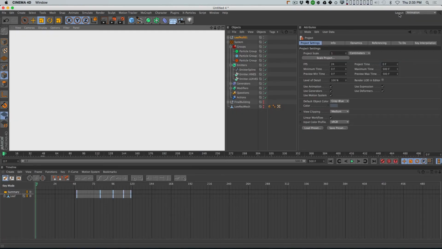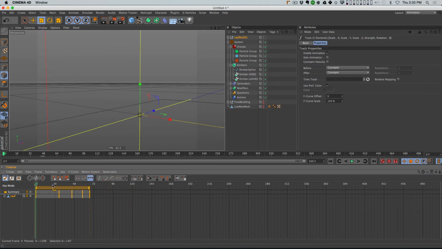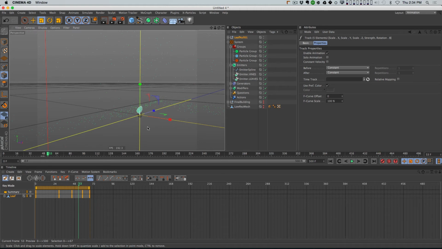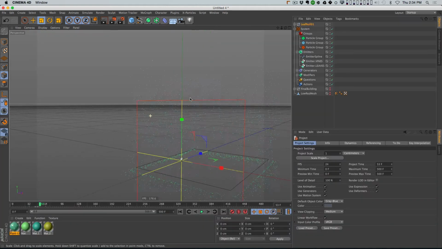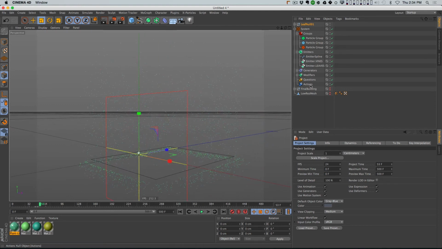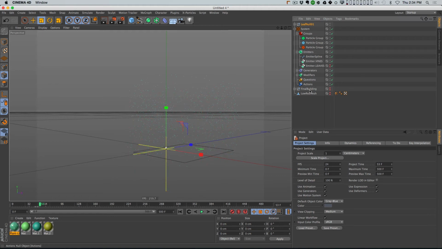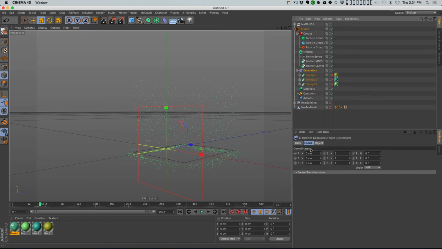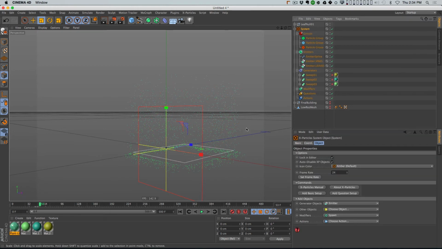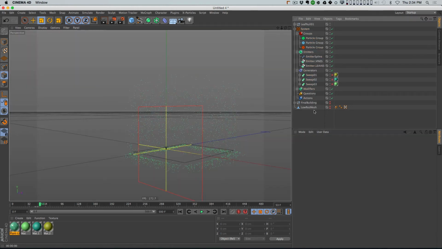And I also am gonna go into animation layout because I know my keyframes for that leaf are offset. So there we go. Okay, so if I want each of these little green, spawned particles to become a leaf, then what I need to do, let me hide this emitter so we don't see it. There we go. Then what I need to do is add another generator object. All right. So basically, these particles, if I hit render, they don't show up as anything by default.